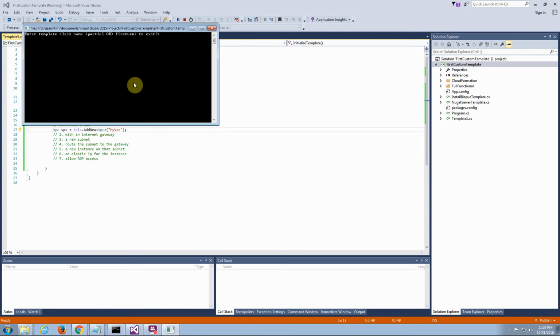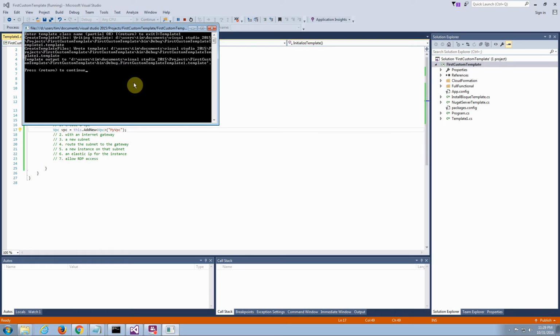I'm going to type in template 1, which is the name of our template class, and it's going to write the template out, tell us where it wrote it, and the output where it was put. So basically all the same information, but just a little bit different ways of saying it.